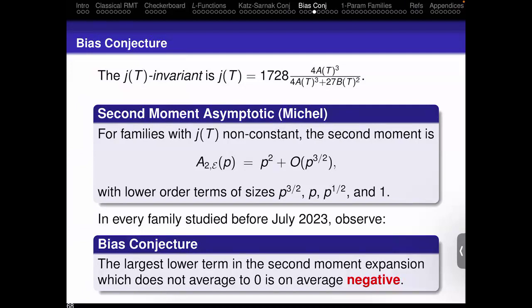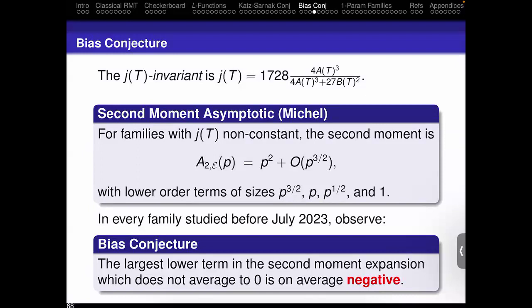So this is where I was very careful. Imagine I have a term of size p to the 3/2, which half the time is p to the 3/2 and half the time is negative p to the 3/2. That would average to 0, so I would not consider that term. I now go to the p term, and imagine the p term is negative 2p half the time and positive p half the time. This depends on t, so this averaging is done over the instances, the realizations of t.